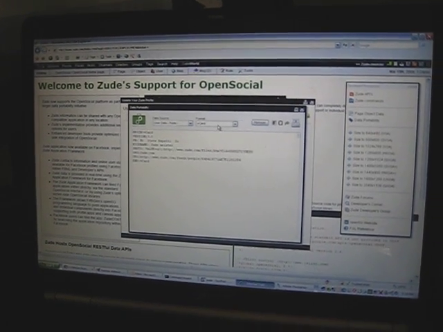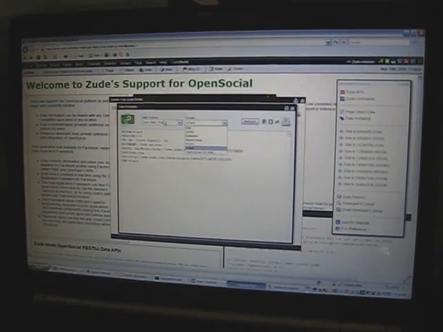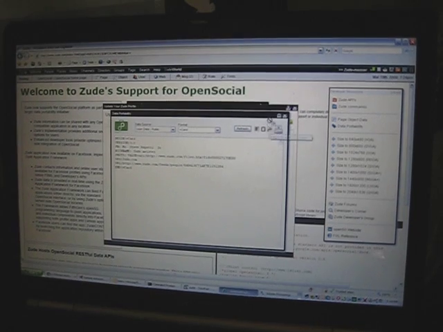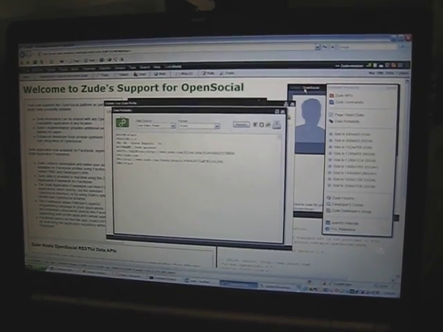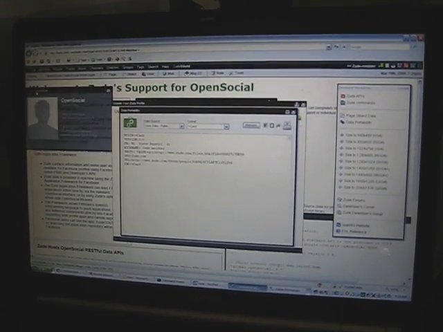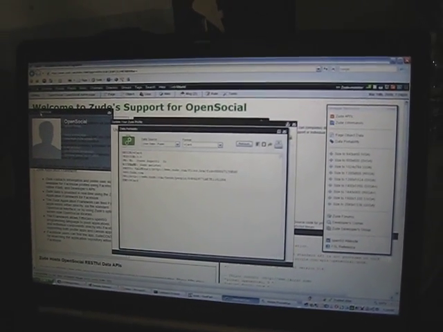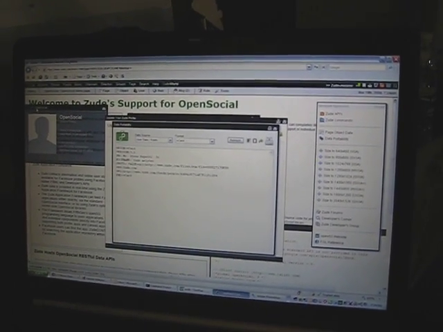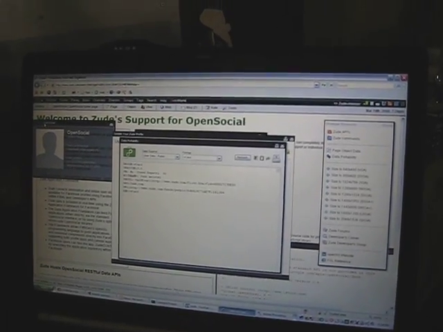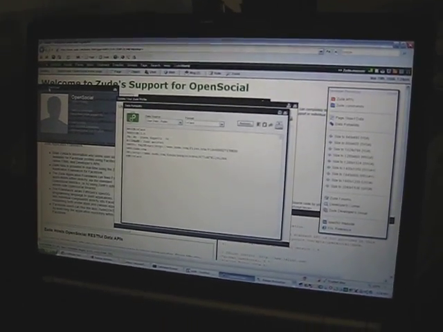So for example, if I wanted to take any kind of particular data, I could drag it directly onto the website, and Zude, our container object, sees what that data is and goes, oh, I know what that is, so it automatically renders it into a widget and lets it do all sorts of stuff. So lots more to it. I'm going to give a presentation here shortly that'll be a little bit more in depth, but that was a quickie.